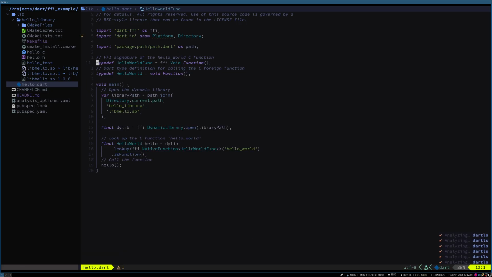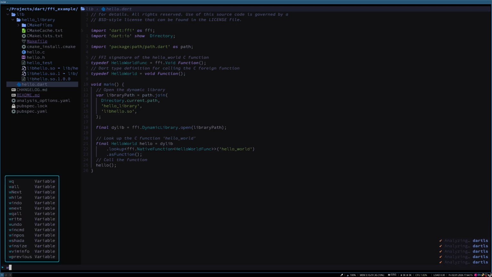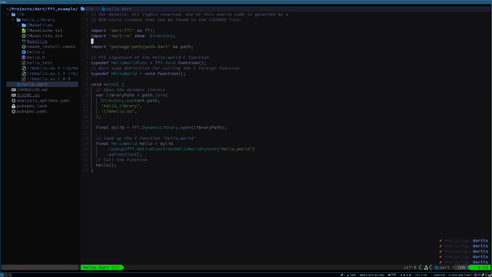Checking platform, directory, we need the directory, but hello library, the current path, this is the directory.